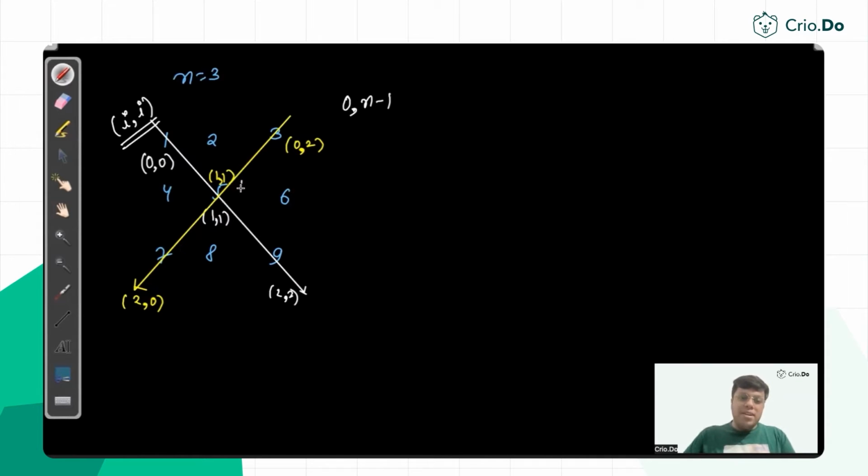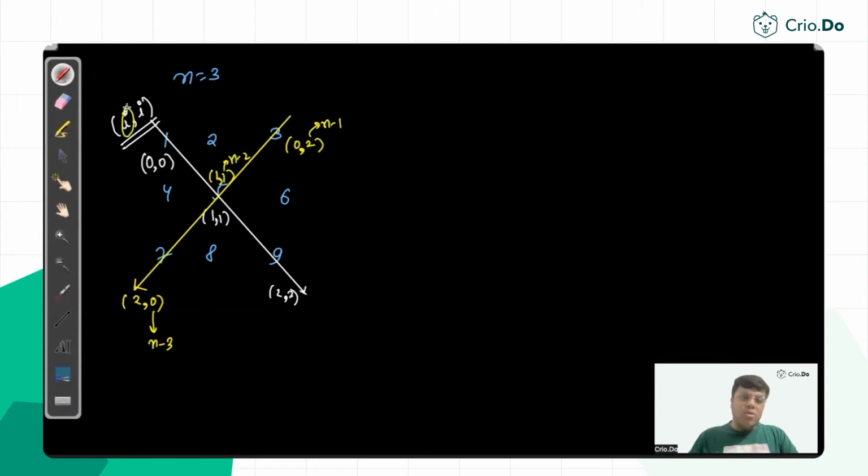If the row will be 1, what will be the column? The column will be actually, let me mark it in maybe yellow only. So if this is 0 comma 2, which is 0 comma n minus 1, this is 1 comma n minus 2. Like we are doing column minus minus at this time, from second column going to first column. And then again, we will be basically doing column minus minus. This will be n minus 3, or you can say 3 minus 3, which is 0. So for the secondary diagonal, row plus plus, but column minus minus, starting from 0 comma n minus 1.